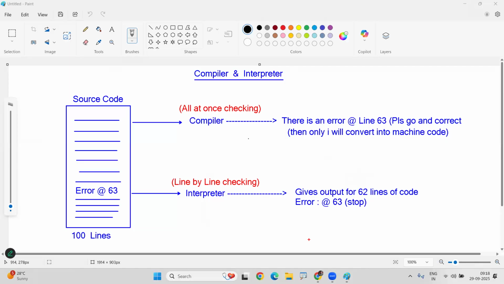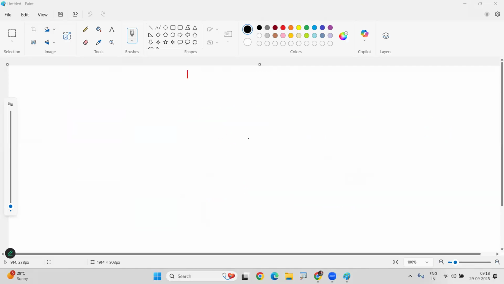Right. Next one, simply they will ask, what is the history of C language?